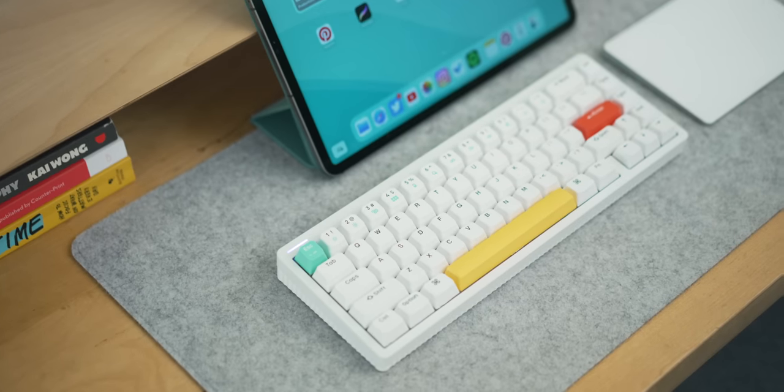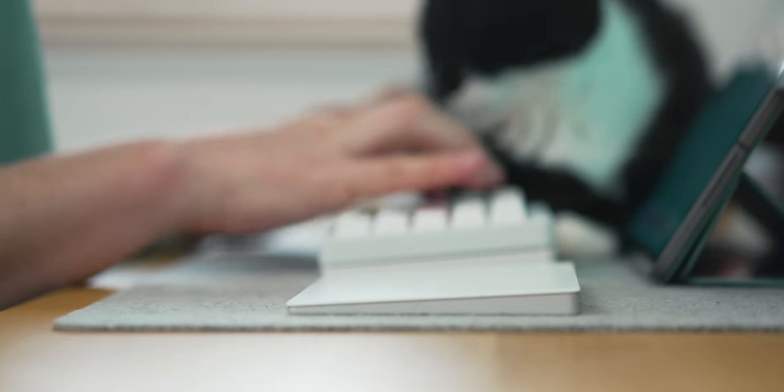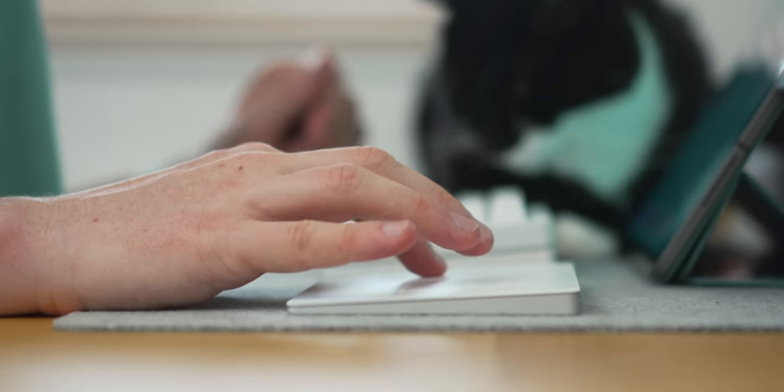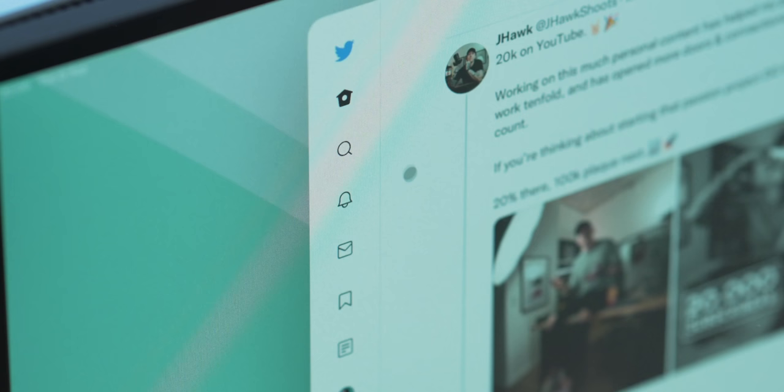For a keyboard I'm using the NuFi Halo 65-key, a recent mechanical keyboard pickup that I've been really loving, paired with the Apple Magic Trackpad. I usually wouldn't go near a trackpad for a desktop experience, but with the iPad it's honestly a match made in heaven — all the gestures I'm used to on the iPad translate over to the trackpad. Not to mention, the way the iPad cursor snaps to buttons and toggles in iPadOS suits trackpad input really well.